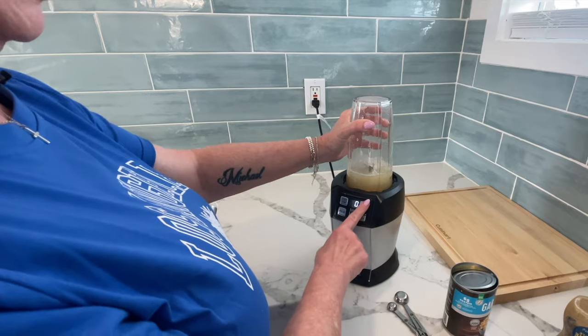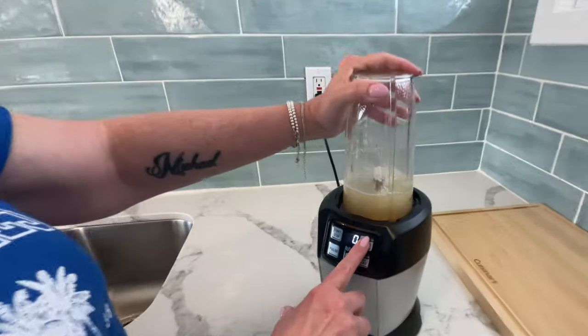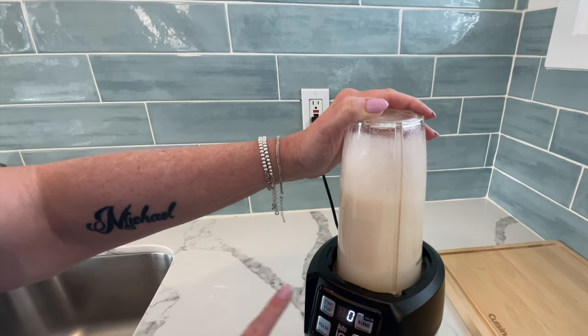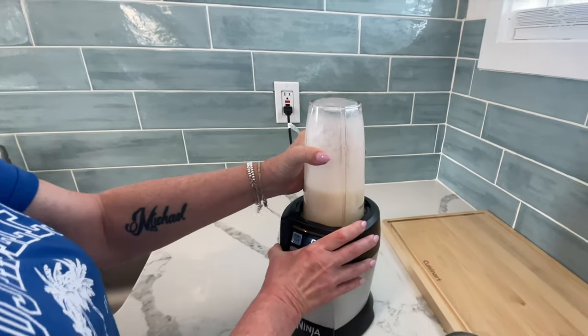So I'm just gonna go on blend, and I'm gonna blend it until these chickpeas are nice and smooth, pulverized. About 10 seconds or so. We're gonna take this off.